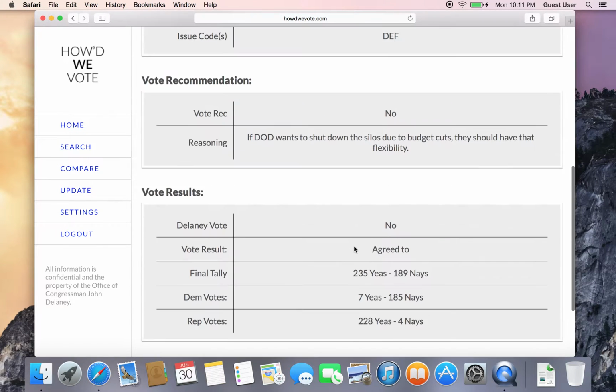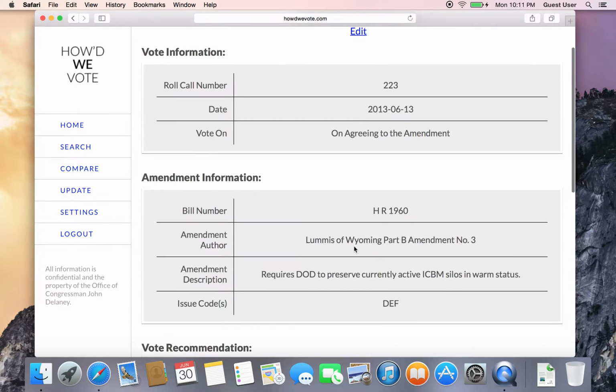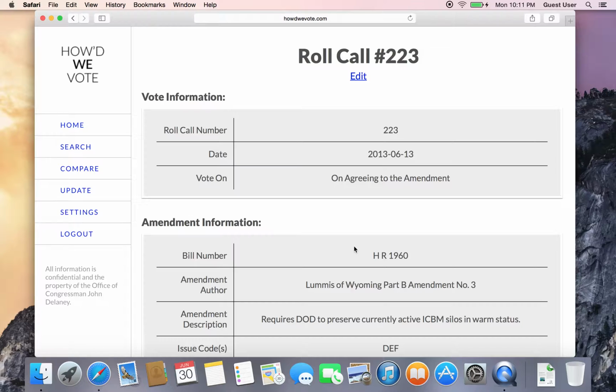So that's how that first use case scenario works, which is I'm looking for a single roll call vote, I'm looking for a specific piece of information from that roll call vote, and I only know a keyword, or I know say the year and the month and the issue, or some combination of facts, but I can't find it. The search feature allows you to put those in, and then you can go ahead and click on the roll call number.